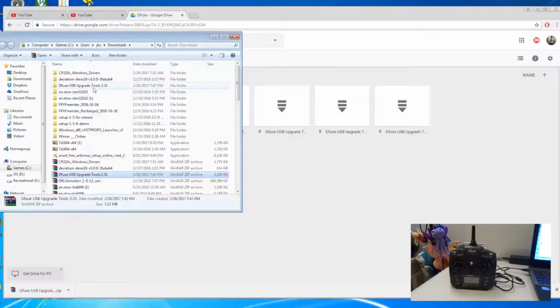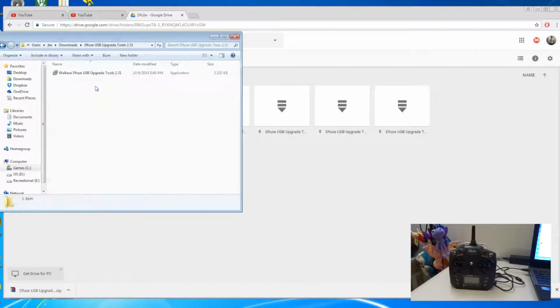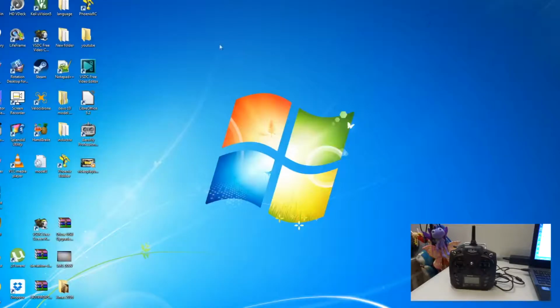Once that's done, you can see on the screen now where my mouse is, the DfuSe USB Upgrade Tools 2.31. You double click on that and you just install this. Once you have installed this, you're going to have a folder which I'm going to show you.